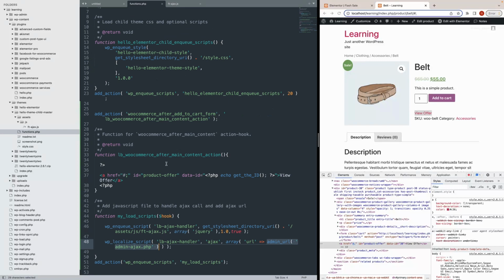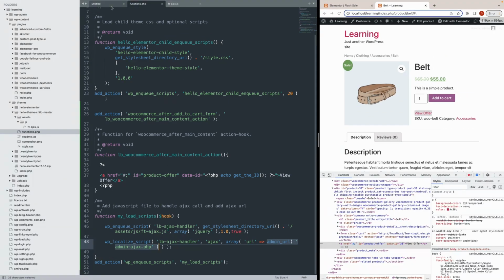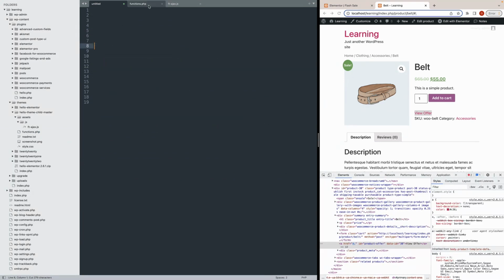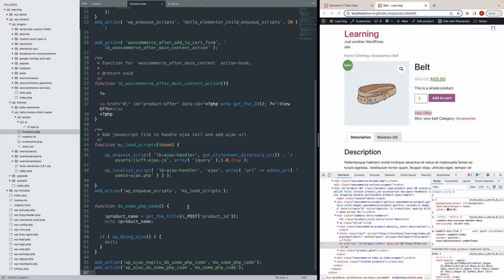So now let's look at how we can add PHP code. This is the Ajax function for WordPress.